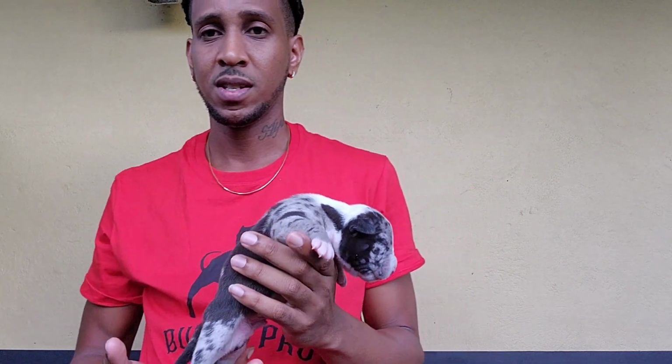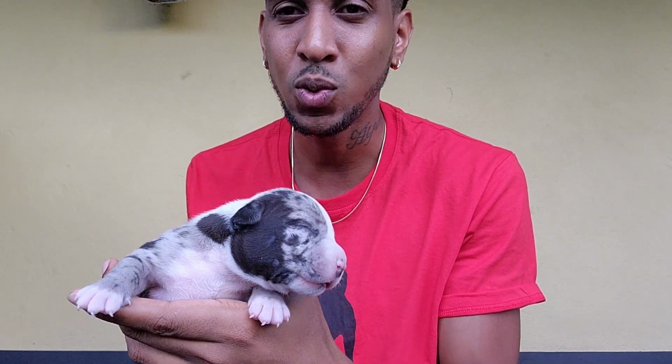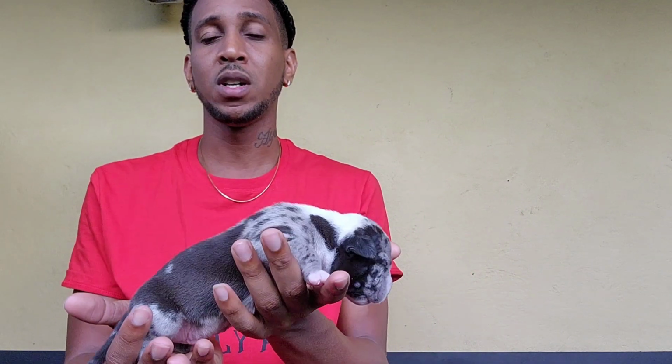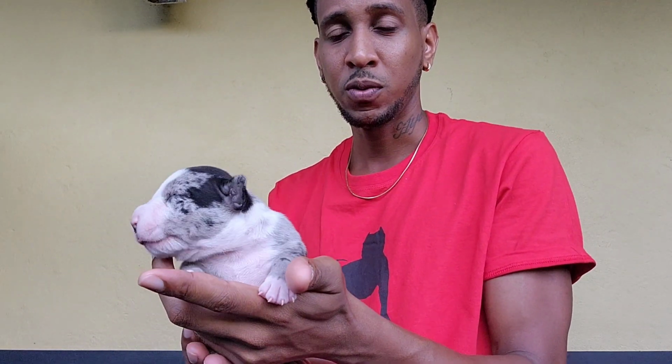Jumping into male number 4. So here we have male number 4, guys. Male pup. He was the last of the male pups that came out. Look at that face. Unique. That's what you get with the males, guys. Unique. That's why they cost so much. Beautiful boy.